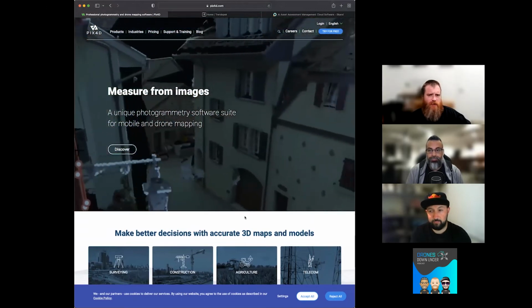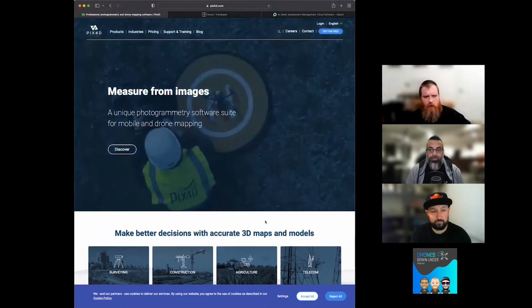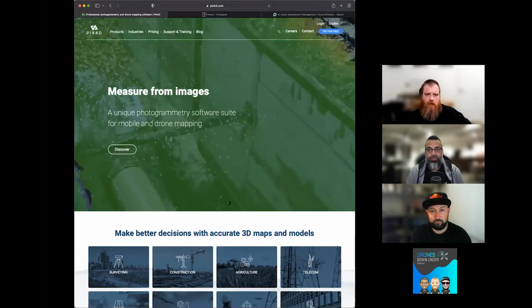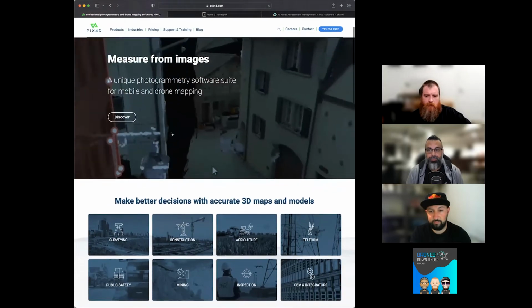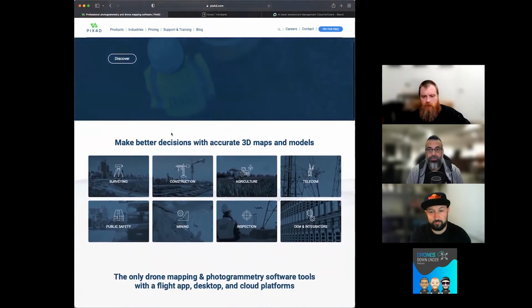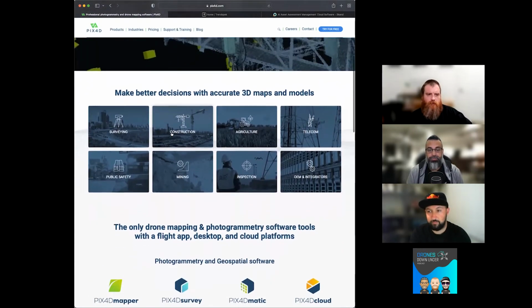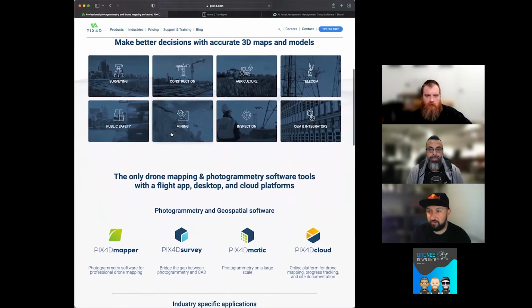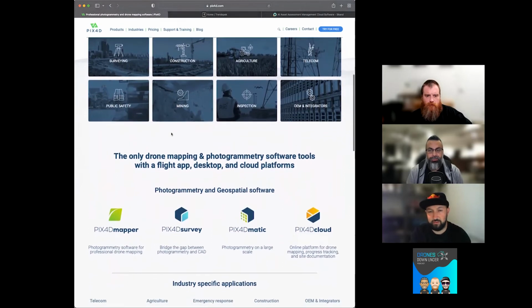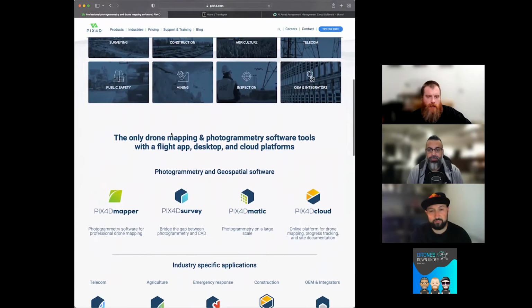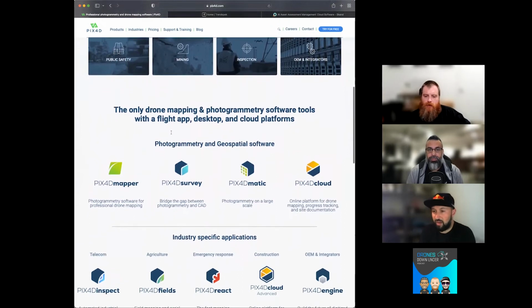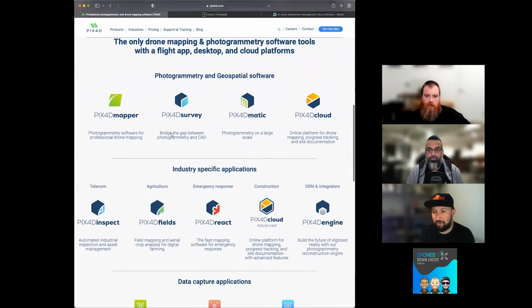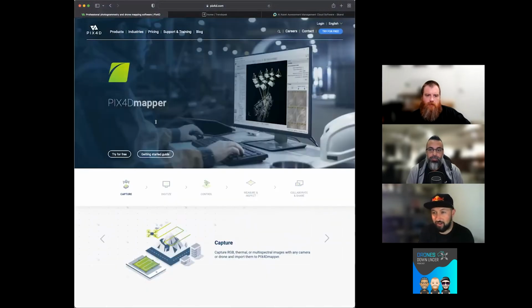You've used Pix4D, haven't you, Sean, as a modeling software? Yeah. I think we also use it for capture as well on the P4 Pro, because I think the capture tool installs on the device. Is it the built-in app on the P4 Pro? Not that I know of. No, it's not built in. You can download it onto it though. I remember when I had a rental P4 RTK a while back, it did have Pix4D Mapper on it. I wish I'd actually had a go at it now.